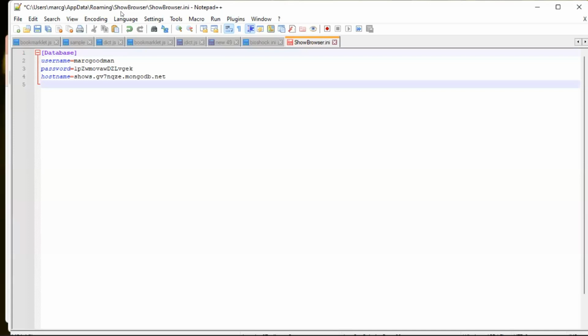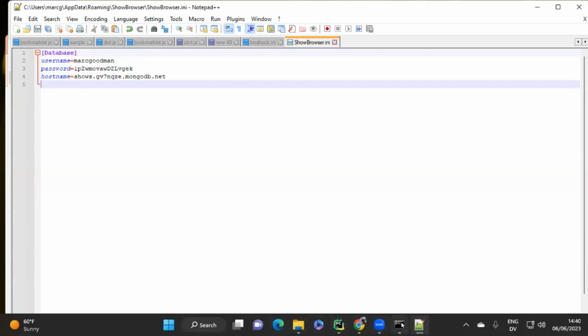So the best we can do is make a safe system, and this is no less safe than any other personal file I have. If you have a file with your bank records, or your login information for a Google account, once you're logged in, all of that stuff is up for grabs, and this is too. But that said, it's safer than just putting it in the code. So I have a configuration file.